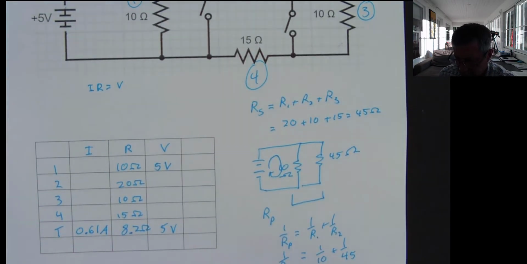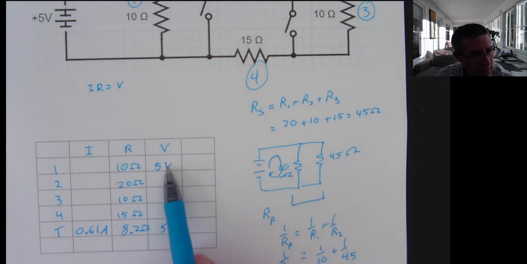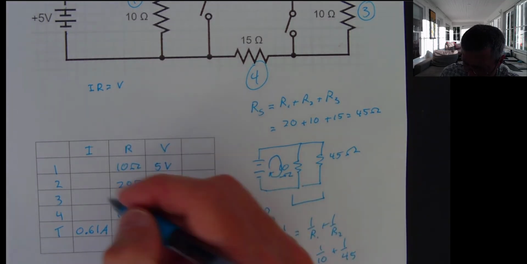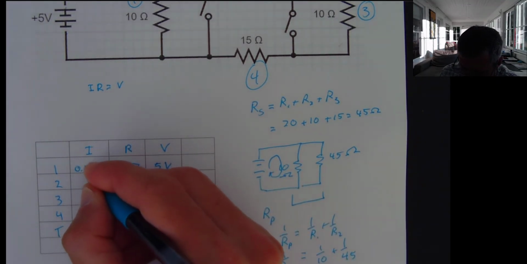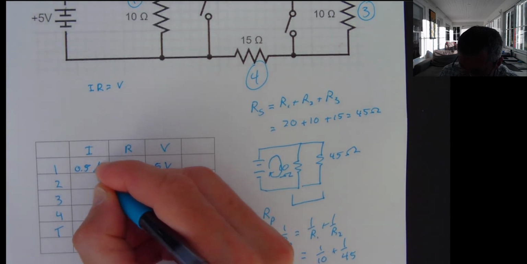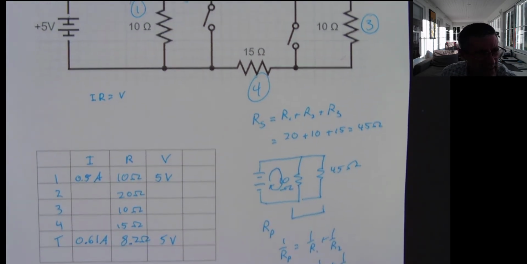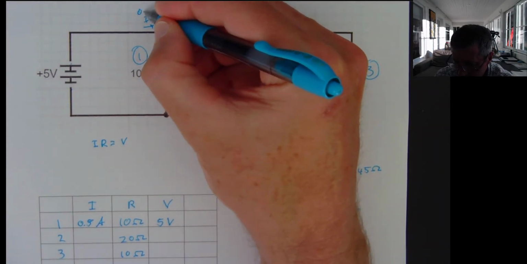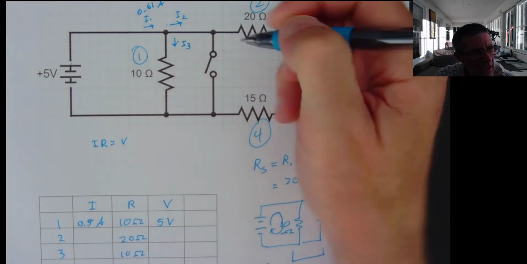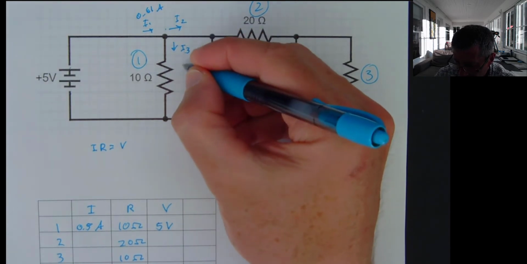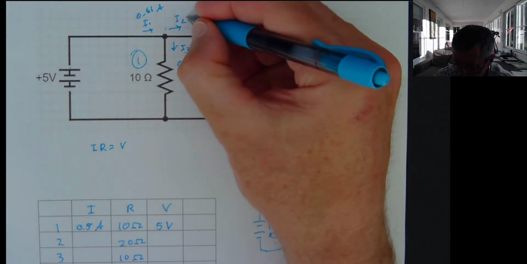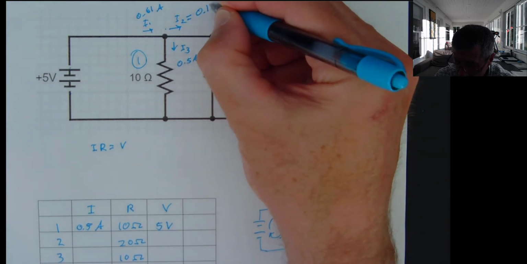So now I'm doing circuit Sudoku. So I have current and I have resistance and voltage here, so I can figure out current. So I'm going to have 5 divided by 10, so it's going to be 0.5 amps of current. Well, that's interesting. So I know that coming into here, I have 0.61 amps. And coming down this path of it, I have 0.5 amps. So I can figure out this one must be the difference of those, so 0.11 amps.